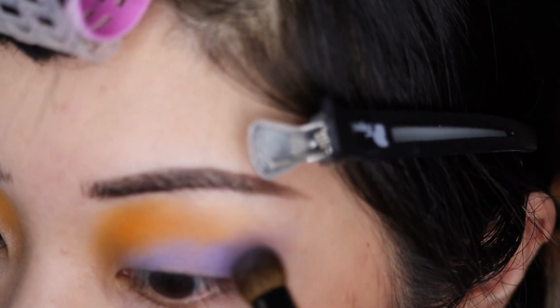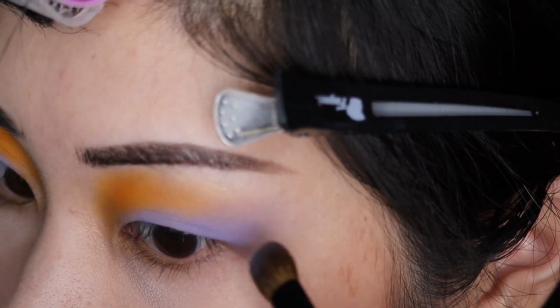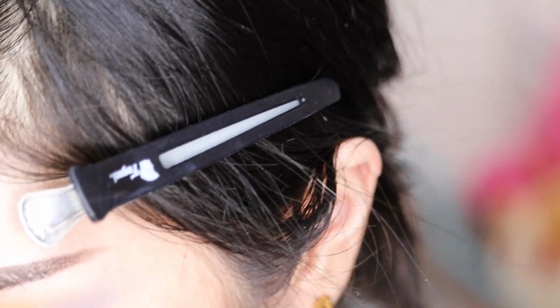And these are blending so well, so this is definitely reminding me of the mattes from the Hella palette where it blends out super well. But yeah, I'm really liking it so far. I'm gonna switch to a Sigma Exact Blend E32. I was using a Sonia G Jumbo blender earlier. I'm gonna switch to this.